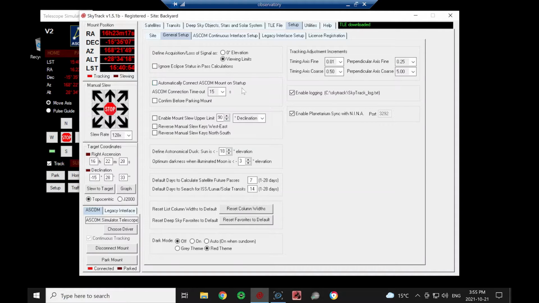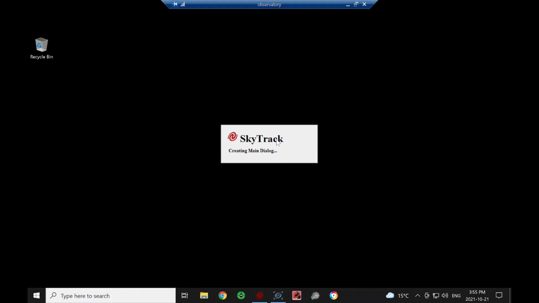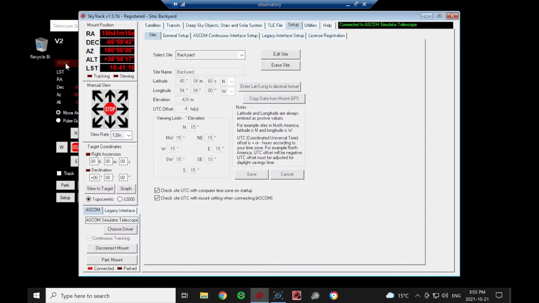We have the option of automatically connecting your ASCOM mount on startup. So if I click that and restart SkyTrack, you'll see it automatically connects to the mount right on startup.